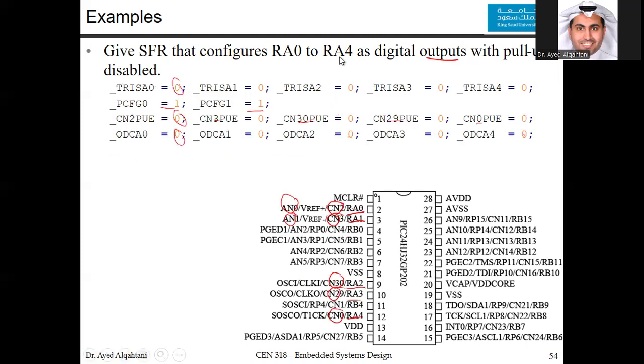Before we go on, let's go again over the ODC. The ODC actually matches the port. So if you have A0, it's A0, A1, it's A1, and so on. If it's A4, then it is also A4. So it's matching. You don't have to go to the pin diagram and check what's going on with the microcontroller.